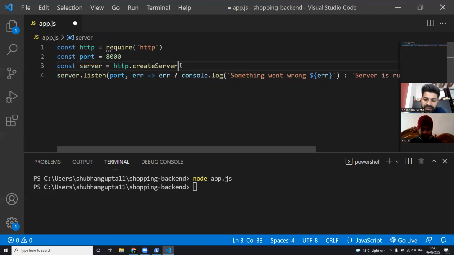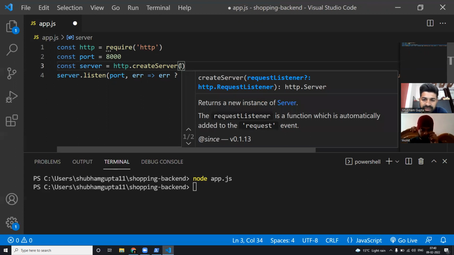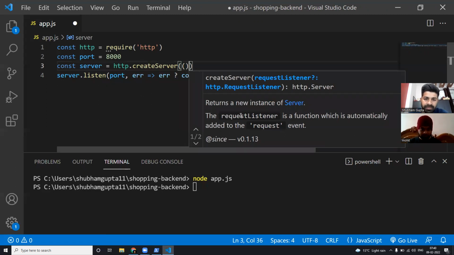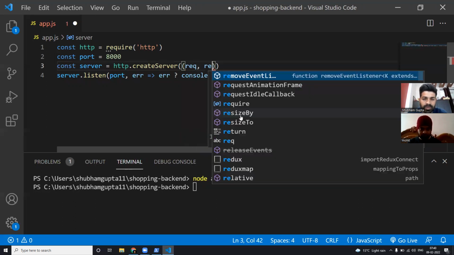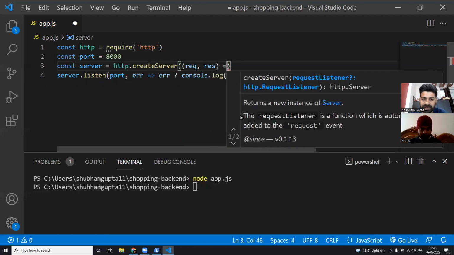While we are creating this, you can see that there is a request handler over here. So we will have a function that takes a request and response as arguments.